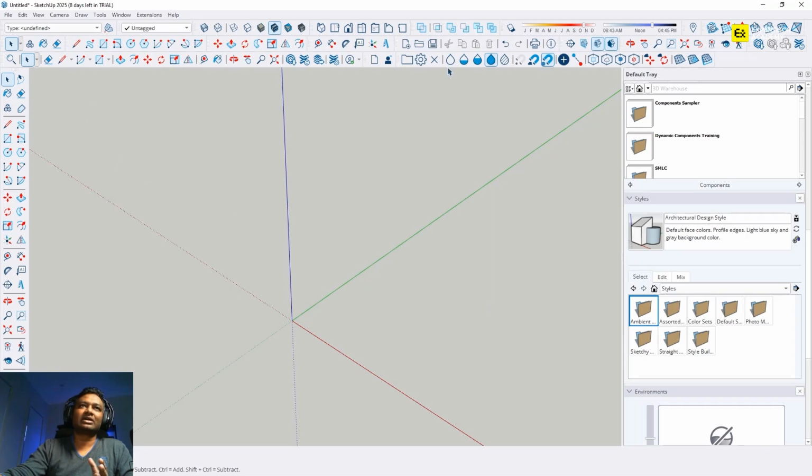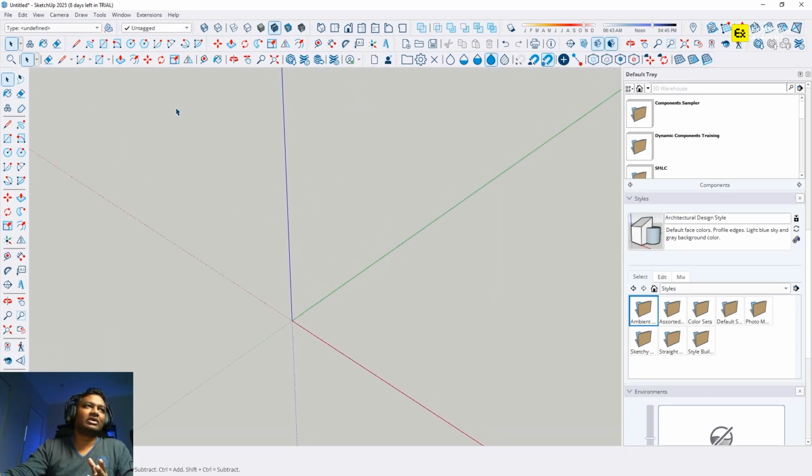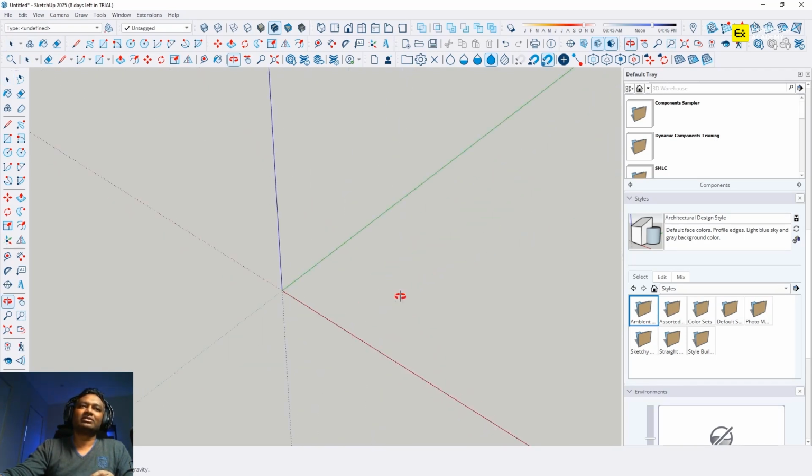You can actually drag and drop things onto the toolbars, and you can rearrange it however you want. But I want you to have all the tools arranged across the screen so that we'll learn about all the tools.